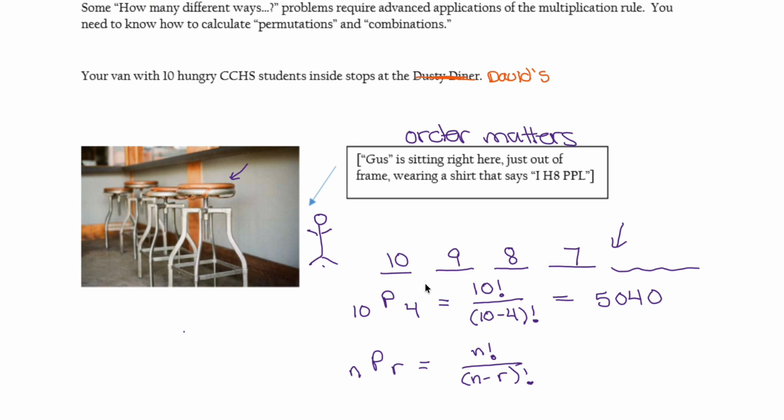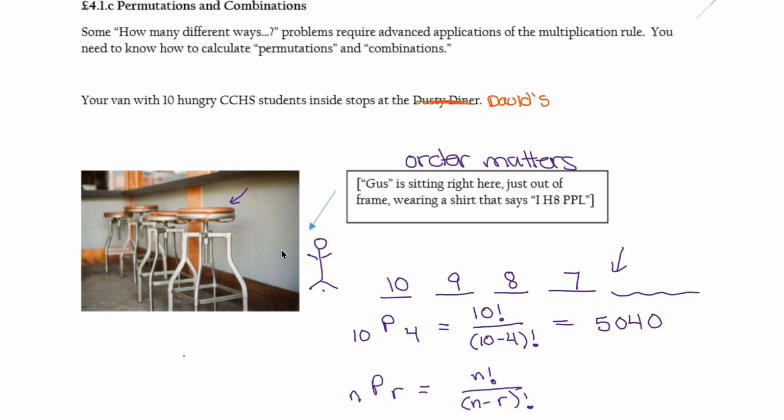So let me re-explain this a little bit. I feel like I'm kind of a little blurry right here. Basically we have 4 chairs, the first space right here is available for 10 people to sit, but no one wants to sit next to Gus. Every time Gus moves his space, he can sit here, but he can also sit here, here, and here. So no one wants to sit with him, and every time he changes his place, other people have to change their space too.